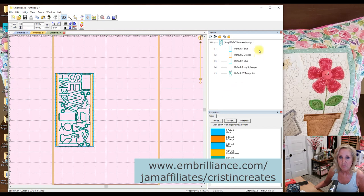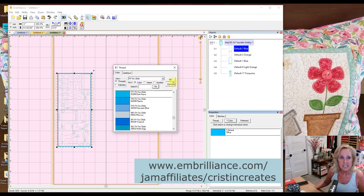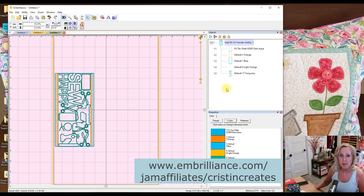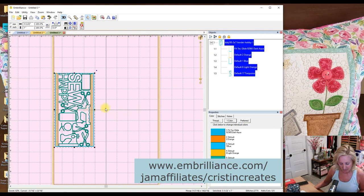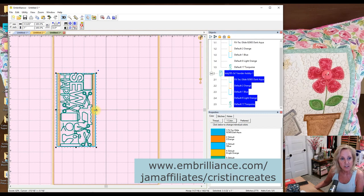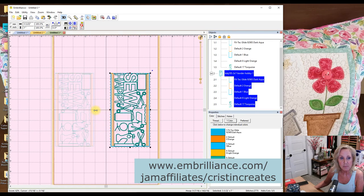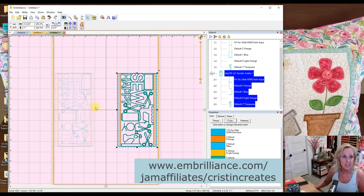And then just like before, I'm going to change this first color, but you can delete it. If you're adding the batting onto your borders, then you don't need step 1 and 2. All right, and then just click on the stitching and say Control C to copy and Control V like victory to paste. And then you can use your arrow keys to bring it over. And I don't need this big hoop for the 7 inch. So I'm gonna change this. So actually I still need it wide enough.